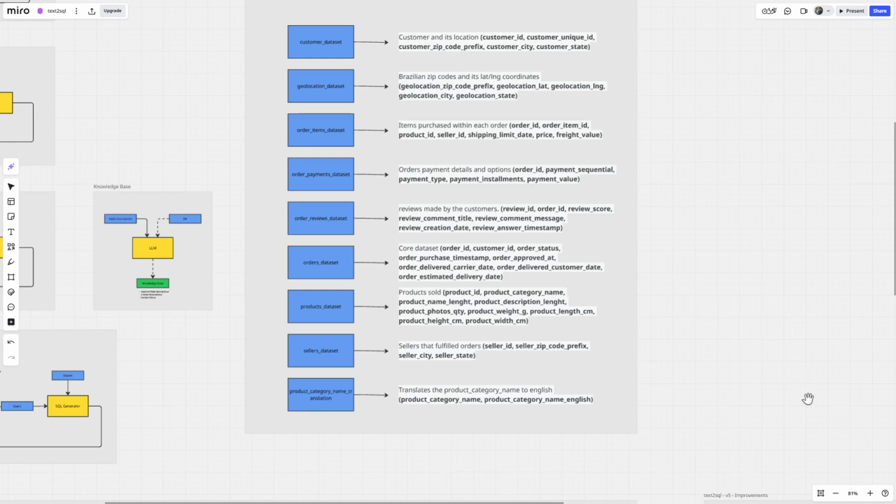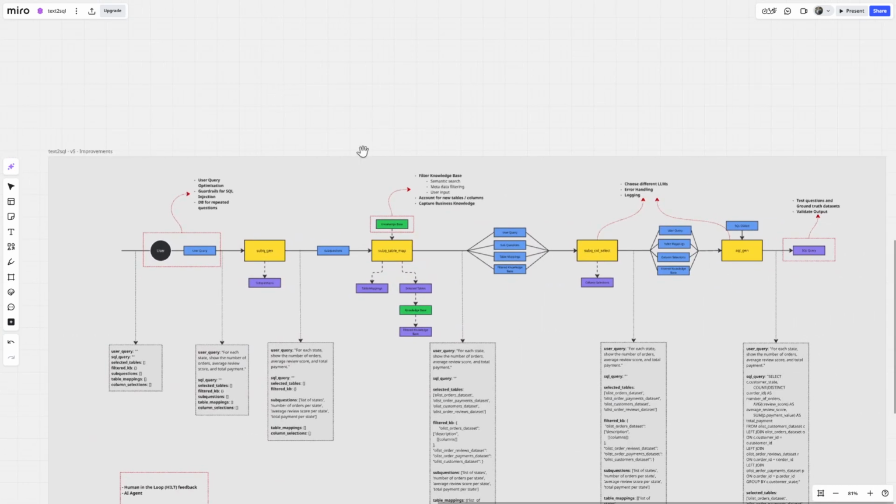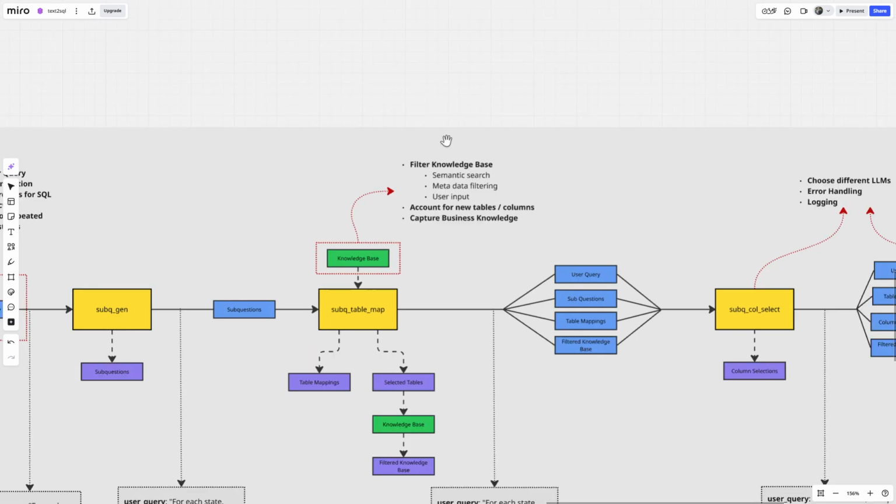So this kind of metadata can be attached to the knowledge base, and we can filter upon that. If the user question includes any keyword such as orders, we can filter all the orders tables, or look specifically into that, right? So some sort of metadata filtering.